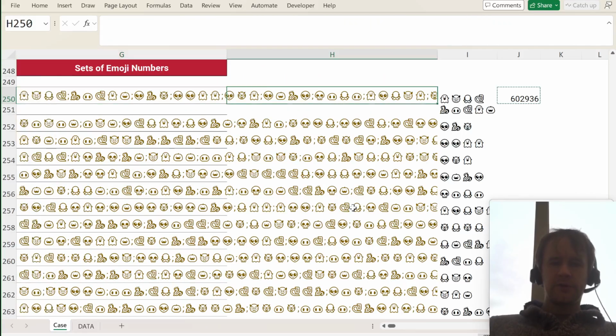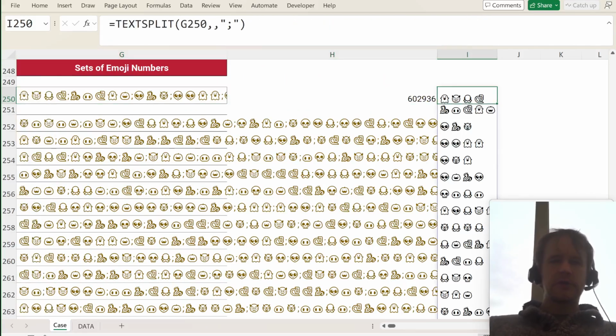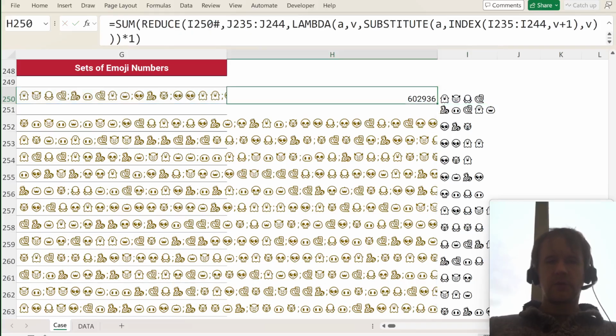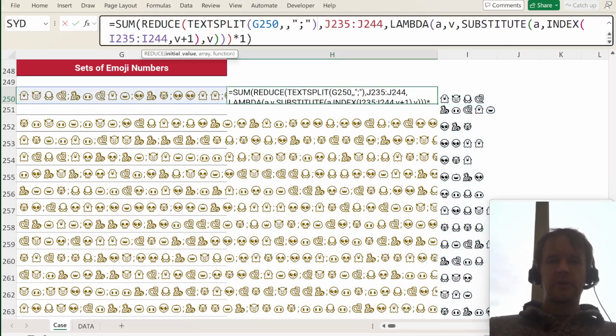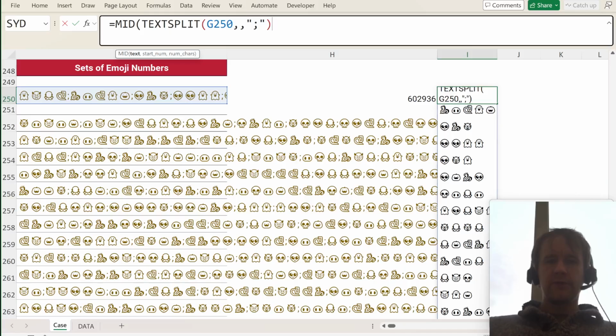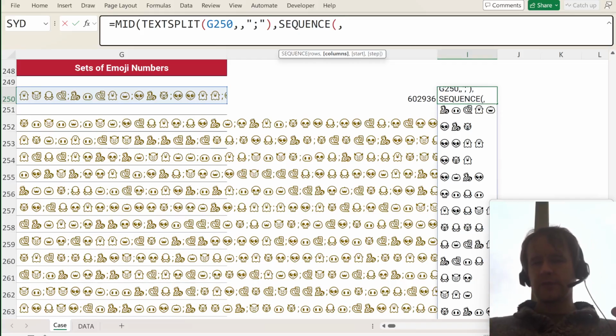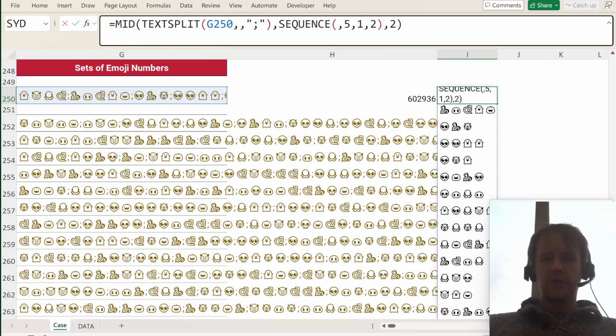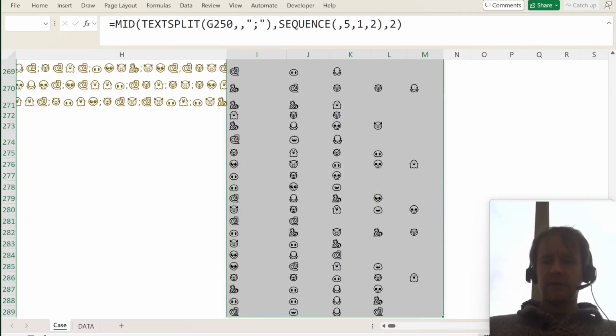So I'll just put this version over here with the reduce. Actually, sorry, I need to put this inside that so it'll still work when I've finished messing around with other things. Then for this one, we can say mid of this sequence, comma, so that it'll go across columns, because this is going down a row, and my sequence is going to go across. So if I use mid with one thing going down and one thing going across, it'll broadcast to give me a 2-dimensional array that does both. So we're going to do a sequence of 5, starting in 1 in steps of 2. And we're going to take 2 characters at a time, and that splits that out nicely.